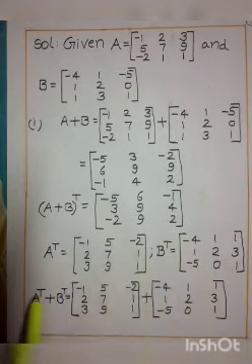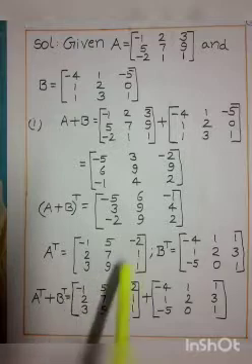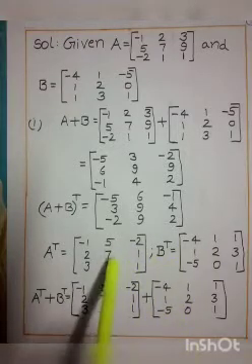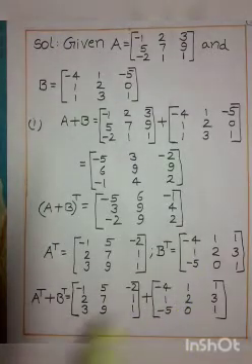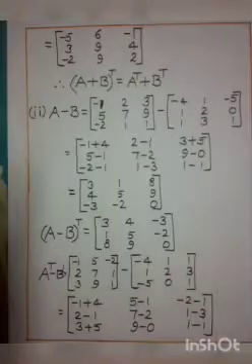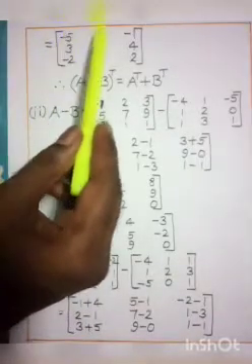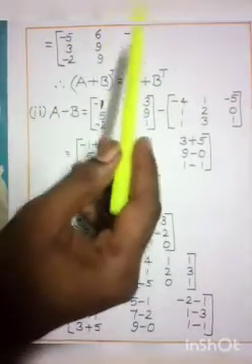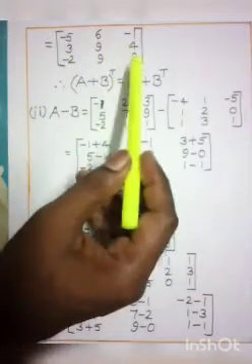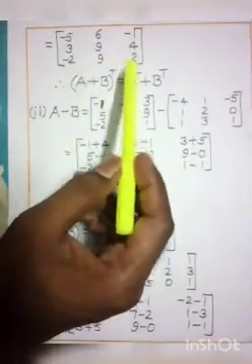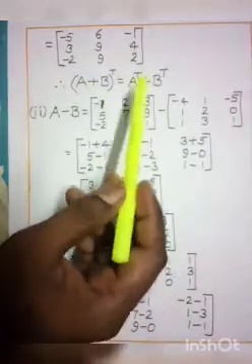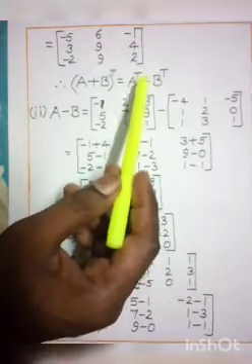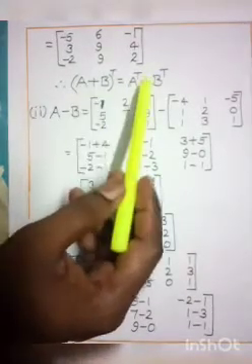Right. Now we find A transpose plus B transpose. Means we have to add these two matrices. So I wrote here A transpose matrix plus here we wrote B transpose matrix. Understood this step, my dear children? Right. By adding the corresponding elements, we get here minus 5, 6, minus 1, 3, 9, 4, minus 2, 9, 2. Okay, my dear children? Right. By comparing A plus B whole transpose and A transpose plus B transpose, they are equal. Okay, my dear children? This is the first part of the question we have proved here.